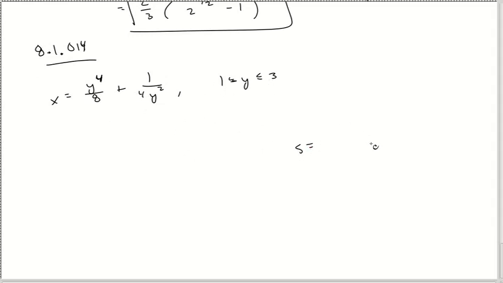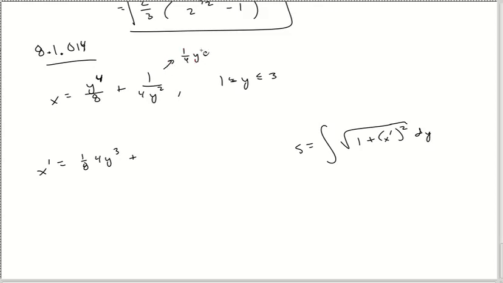So that's my x. I'm doing it in terms of y. Don't let that be confusing to you. It's just x prime now, dx/dy, whatever. It doesn't really matter, just as long as you're taking the derivative of this guy and you're going to plug it in. That's the main thing. So I want to take the derivative of this guy. I got my 1/8. Again, my derivative means the 4 is going to come down to the front, and now I got a y cubed. Over on this side, though, this is technically a 1/4 y to the -2 because it's in the denominator. And so when I bring down my new power here, I get a -1/2 now. This guy's going to be a half here in a second, too. y, and then again, I'm subtracting 1 from the power to make a -3.